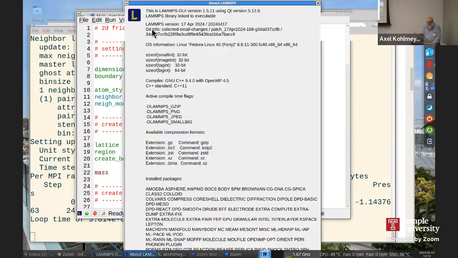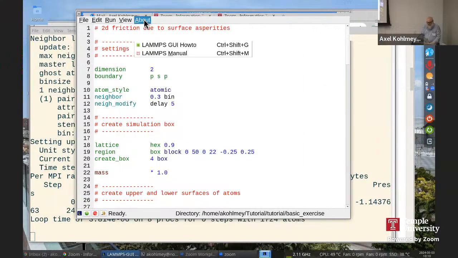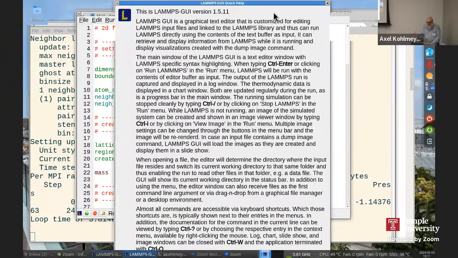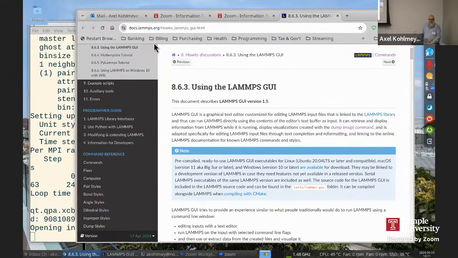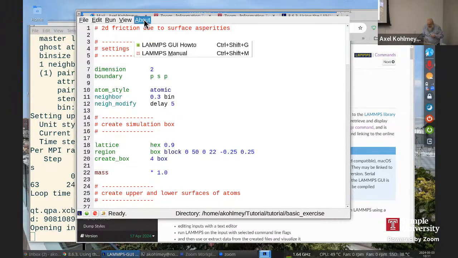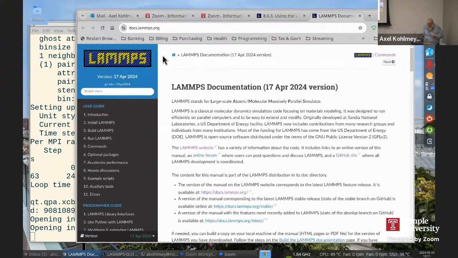And you have some tools where, for example, you can get the configuration information. This tells you which source code version was used and which packages and features are included. That's useful if you need to report bugs. There is a minimal help window giving you the minimal instructions. But then it's also set up to have an interface to launch URLs through your web browser. So you can get the how-to that is in the online documentation for the GUI, you can call it directly from the GUI window. And similarly, you can get to the top page of the LAMMPS manual.